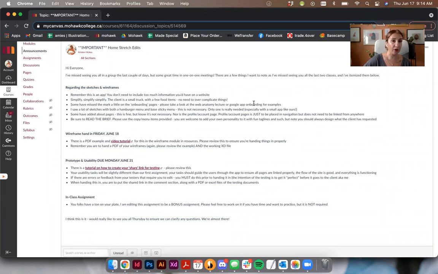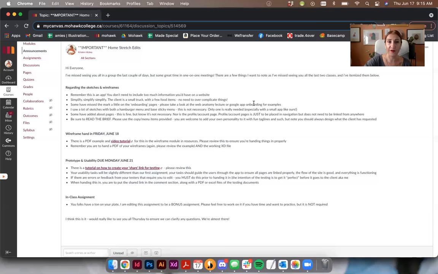First and foremost, remembering that this is an app. A lot of people almost designed it as an app and kind of also thinking about it as a website. So we really want to make sure that it's simplified. We don't want to have a lot of details. Generally on an app, we wouldn't bother putting an about page or a history page or things like that. I did see a few of those. So you don't need to do that, unless you really, really want to, but you generally don't need to. That sort of information would be on the website. Maybe you can link to the website from that app.